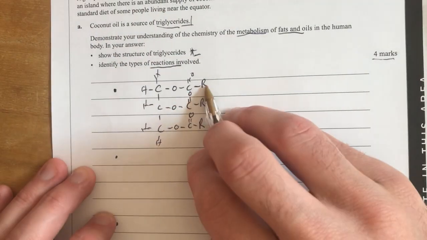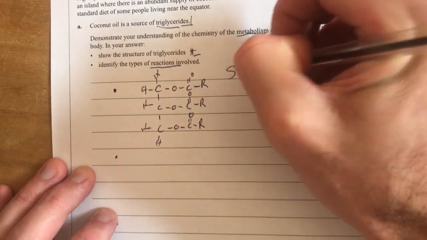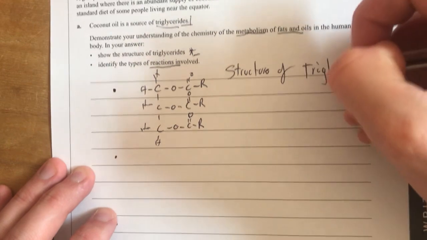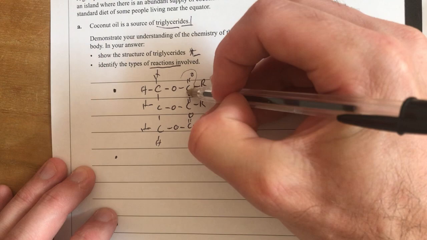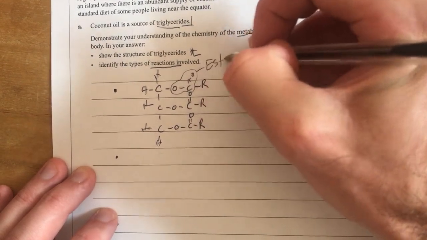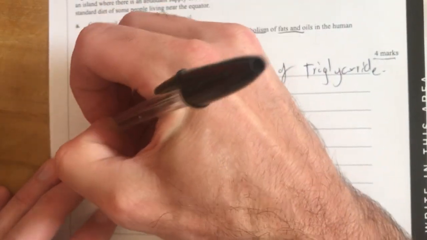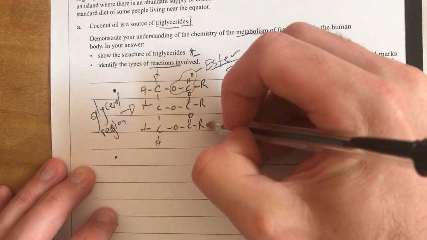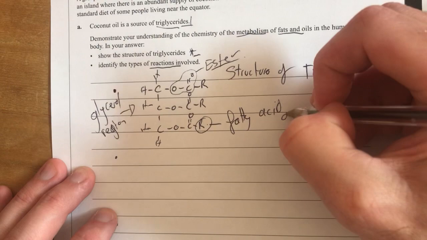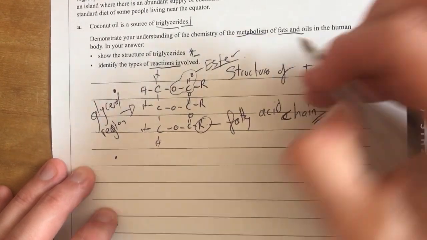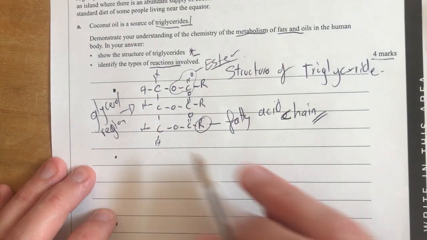So I've got basically the rest of my fatty acid. So therefore here I'm going to say this is the structure of my triglyceride where I have in this part here I'm going to identify the important things so the ester functional group. I have my glycerol region and this part here I'm going to call that my fatty acid chain because I need to identify the fact that I know the structure of triglycerides.